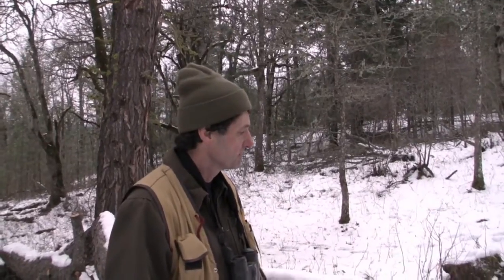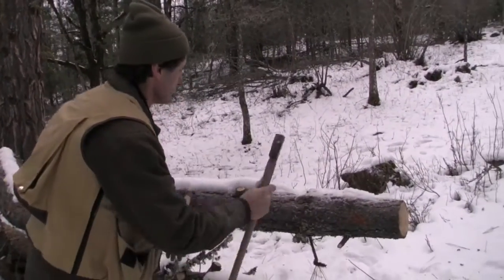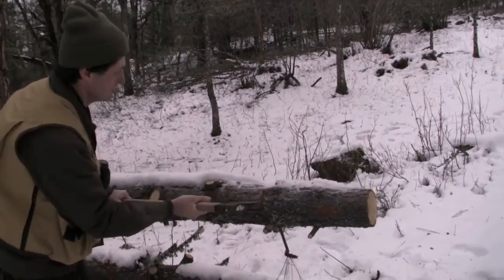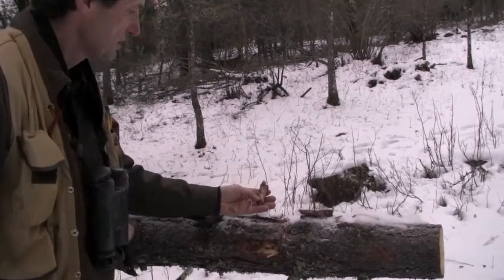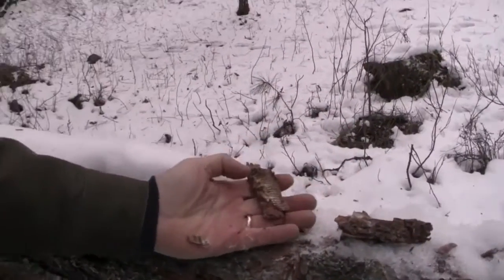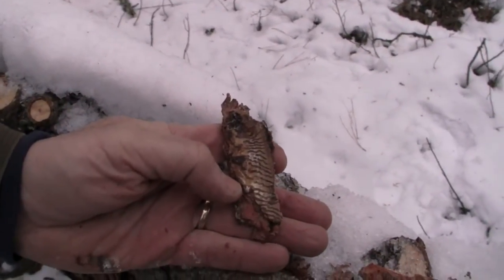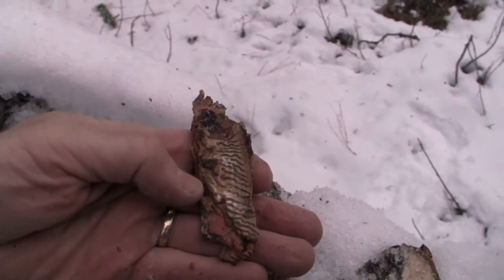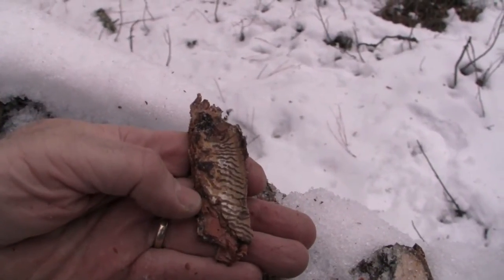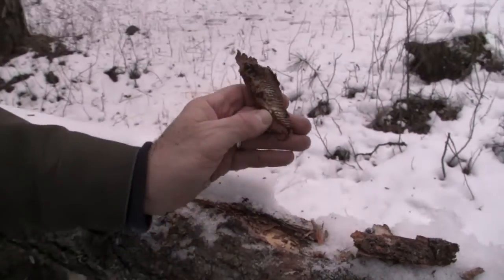So there shouldn't be any beetles in here. We can pull the bark off. It'll just show that the inside was all consumed. You can see that. In fact, here's all these fine little galleries that are parallel. Those are the larval mines, or the larval galleries, where they ate through the phloem coming out from one of the adult's egg galleries and finished their development and popped out through the bark. So that's how you know it was Ips beetle.